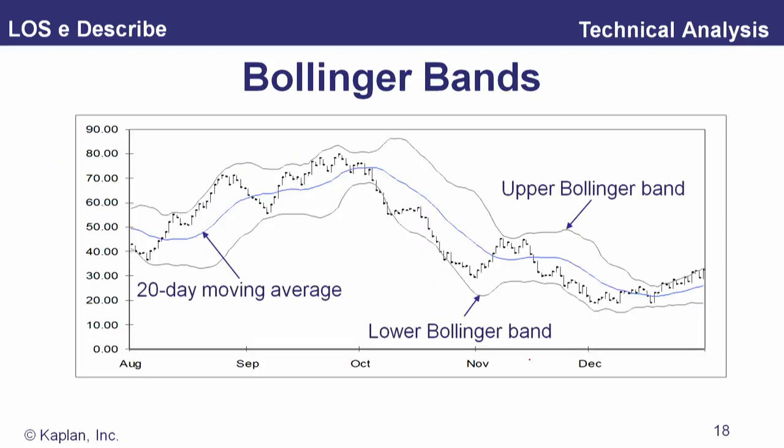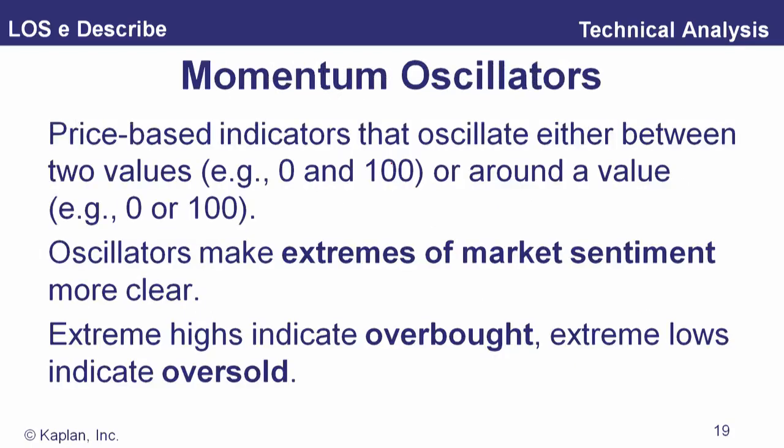Here's an example. It just helps you remember it to see a picture of it. You could see it bouncing off the top band, and well, I don't know if you can call this exactly a bounce, but it did make it back up to here, and we've drawn it as oscillating between these bands because that's the claim, is that it oscillates between these bands with some sort of predictable regularity that you can profit from in the short term, and in the long term, I guess, when it breaks out of these bands is when it tends to extend its move in either the up or down direction.